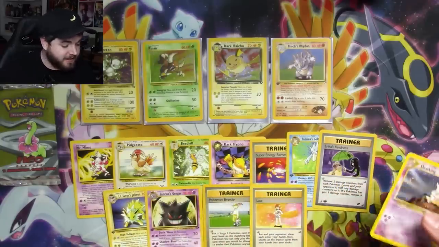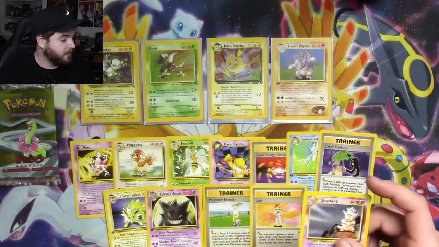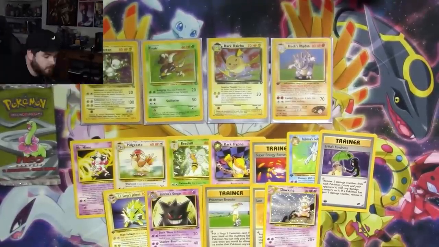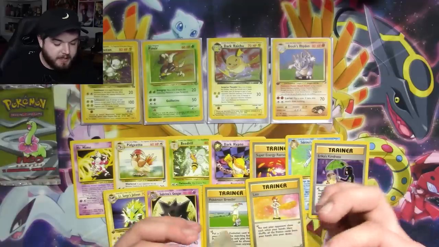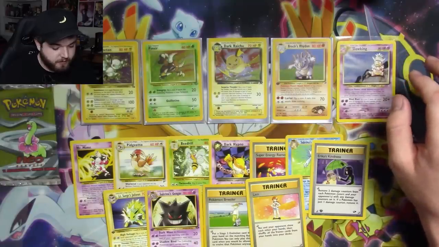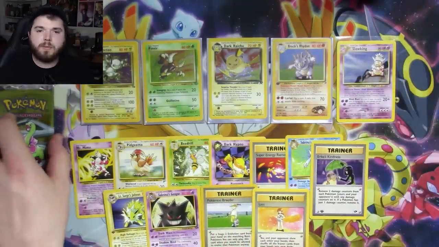You know what? I might send that one off. Let me set him down real quick. I'm going to find a better sleeve. All right, here we go. I'm going to put this one in a penny sleeve, since it's easier to get in and out of. So there we go. That one. And the Raichu, I don't know. We'll worry about that later.